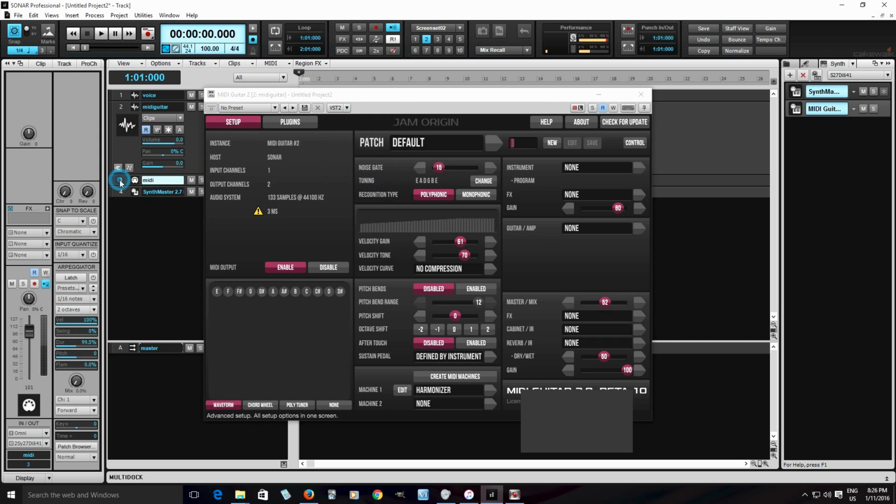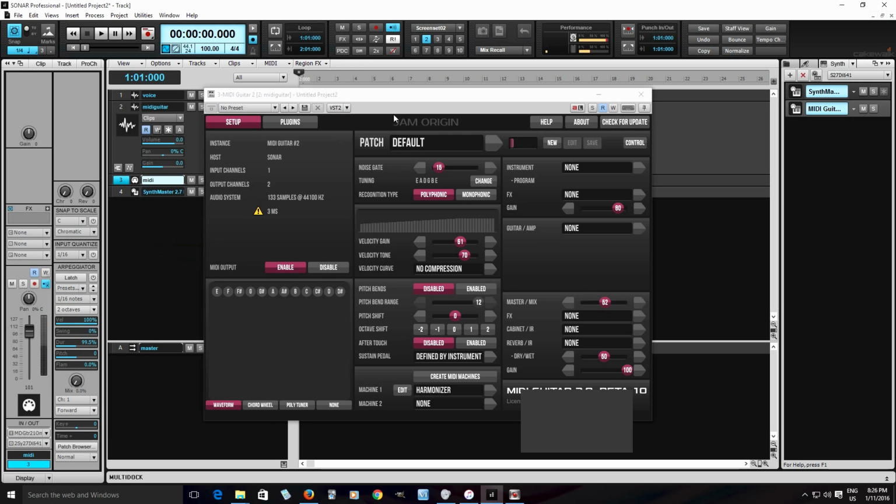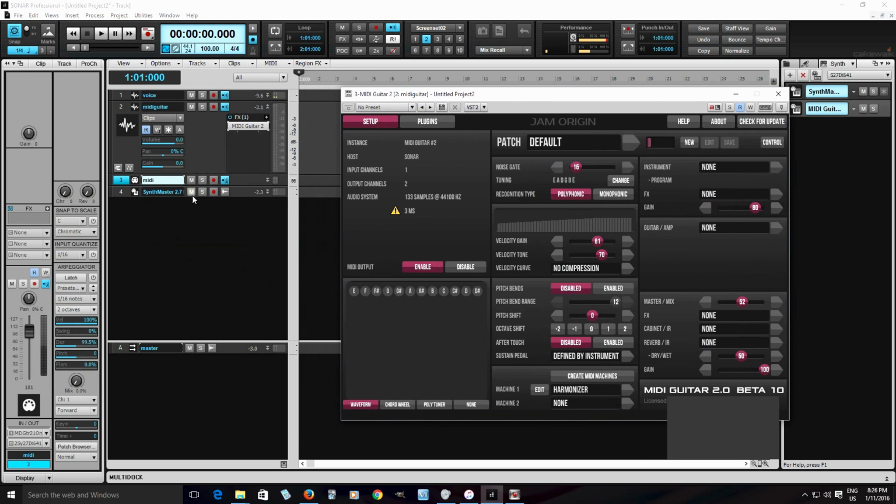Now, if I go into the same MIDI channel here, it says Midi Guitar 2. I just go to Omni like that, and now it will output from Midi Guitar 2 to the MIDI channel. And then that channel will go to Synth Master. So if I do it now, it should play.